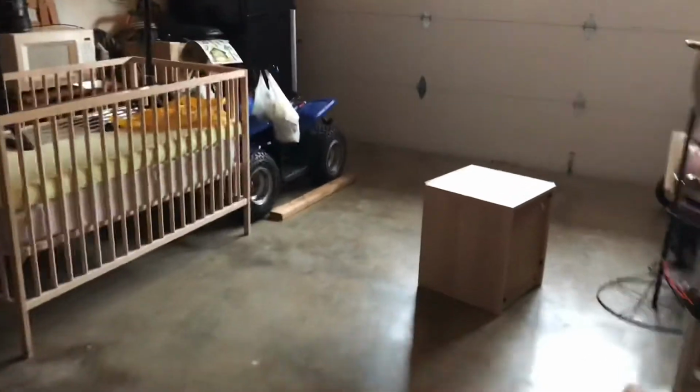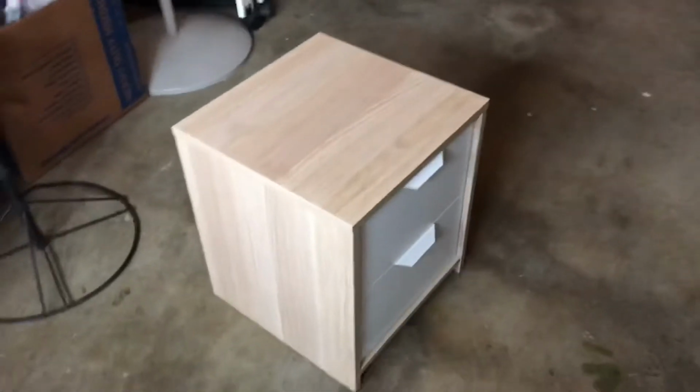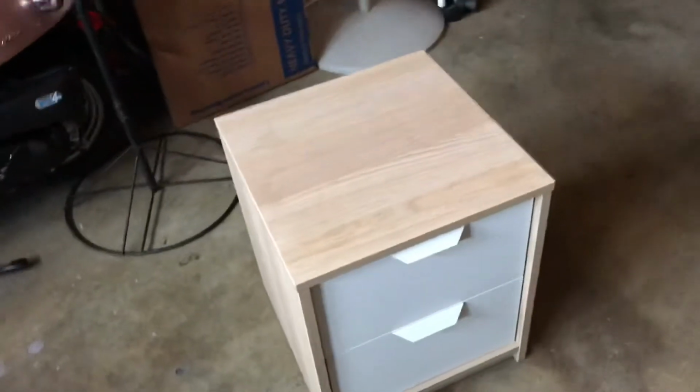And I already disinfected the drawer, and I will show you guys in a bit. Also, look at all the space that there is now in my garage. This used to be completely filled, but anyway, this is the drawer right here. It's small and it has two drawers, and it's this nice light brown color with white drawers, and I think it's so cute. And I disinfected it and I left it here for a bit just so it can air dry.